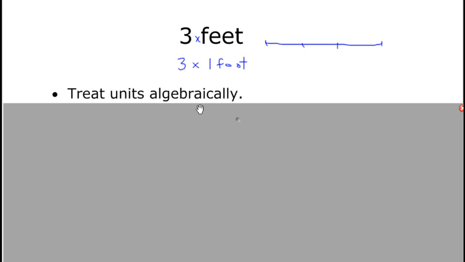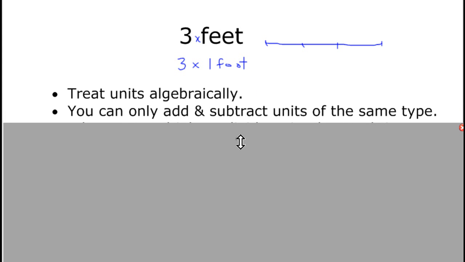So I guess this whole first point can really be summed up with 2 parts. First, when you have a number that has a unit assigned to it, think about them as separate objects that are multiplied together. And then when you're faced with doing math with units, just think about following the same rules that you know to follow for numbers. Use those same rules for units. I know that can seem a little strange and foreign, but I'll do a bunch of examples here, and I think you'll see what I mean.